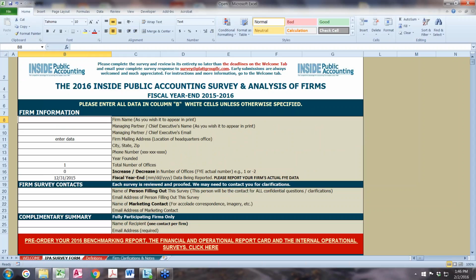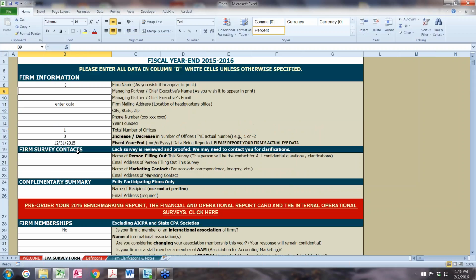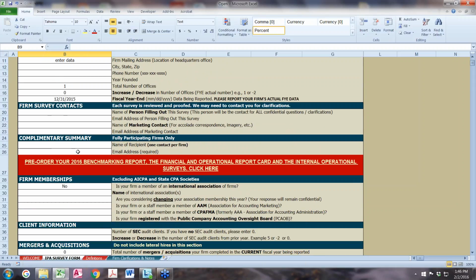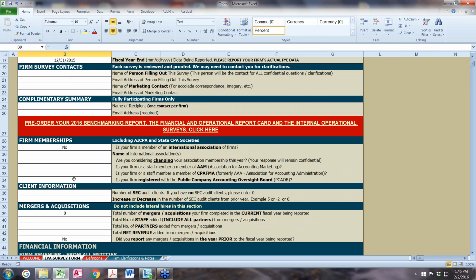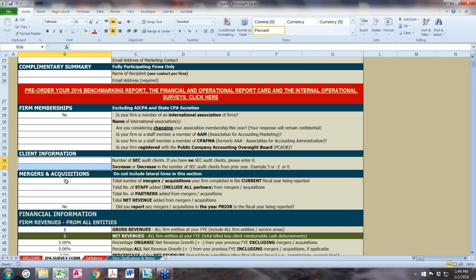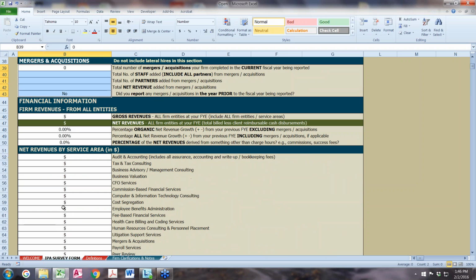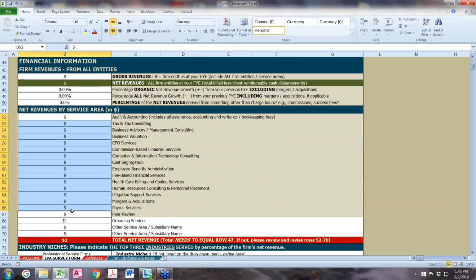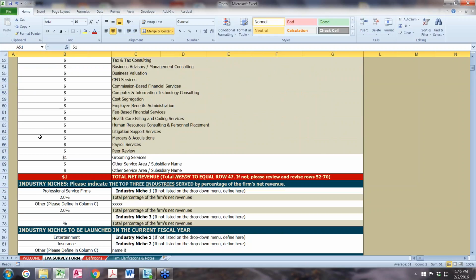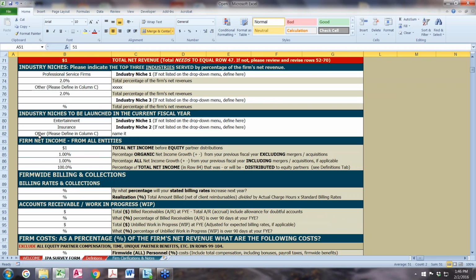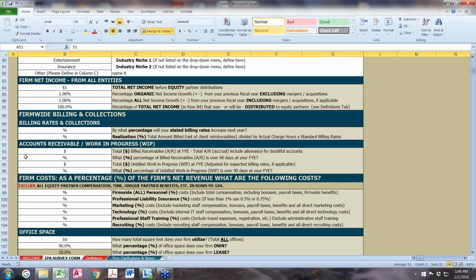That firm has participated in the past and had set up a system to identify which reports they need to pull the data from. If your firm has the management reporting systems in place that capture the data requested, you should be able to access it all relatively easily. If you don't have those systems in place, it certainly can take a little longer. Much of what we ask for will come from your time and billing system, your payroll system, and your knowledge of the various tools you use for compensation, governance, and employee benefits.